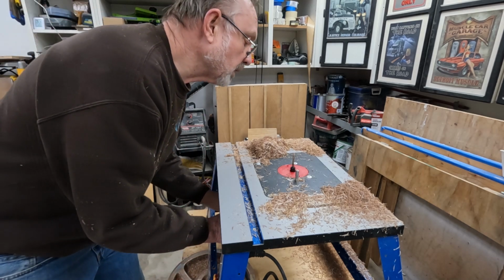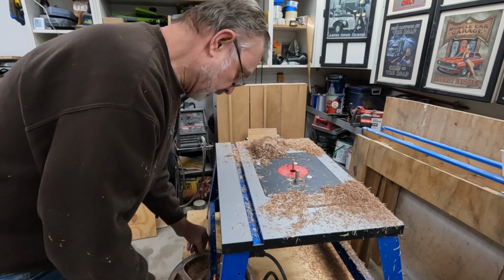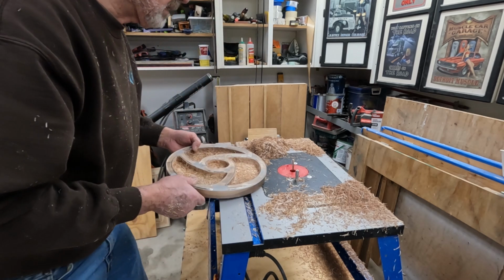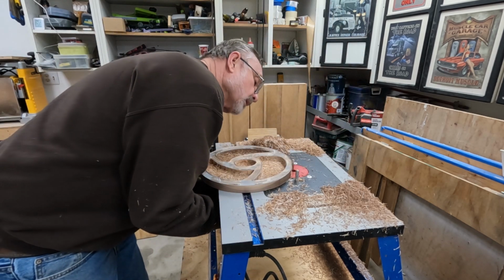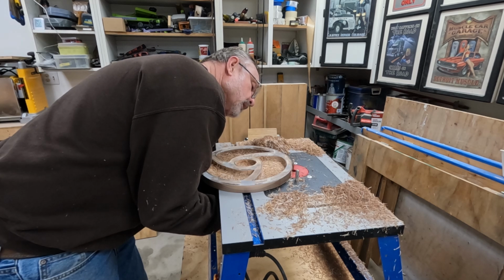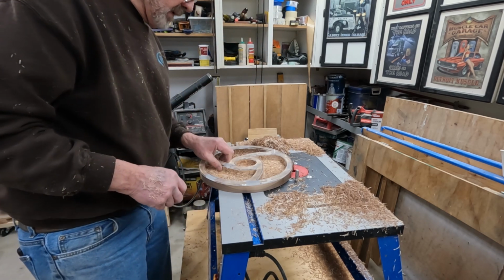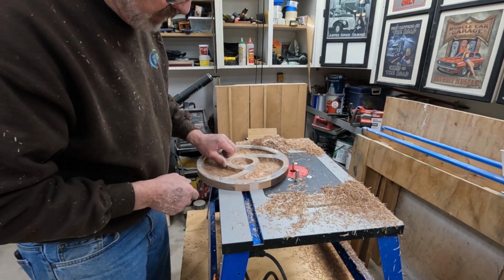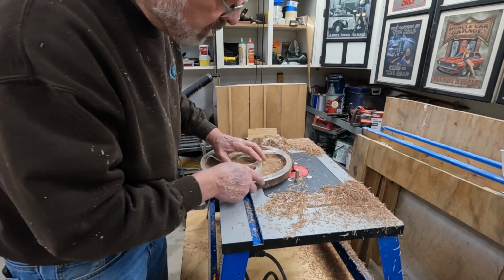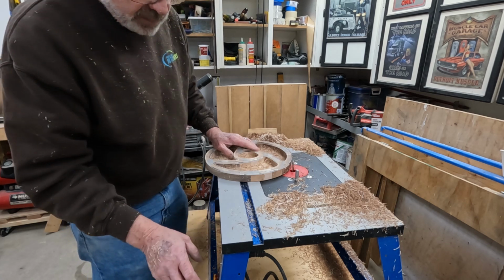I'm not super heartbroken, but I didn't want this. I didn't want anything like that to happen. The sad thing is it ruined this template, so I won't be able to use this one again. I'll have to replace it. Now I was kind of liking what I was getting out of it, but alright, we'll start right here and finish it up.